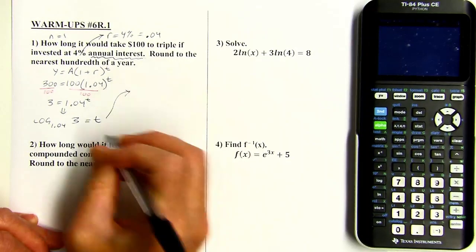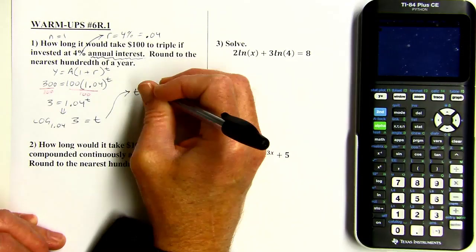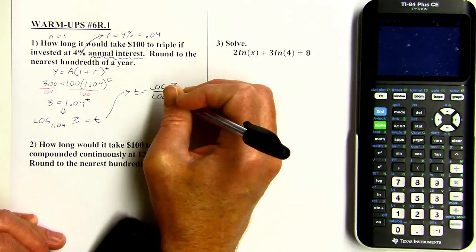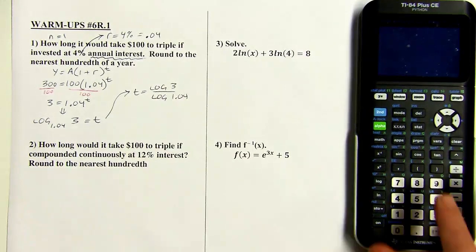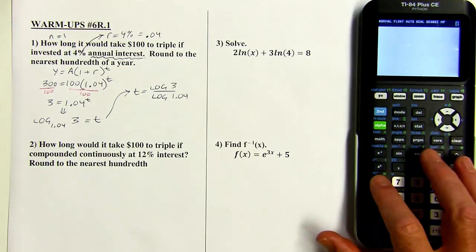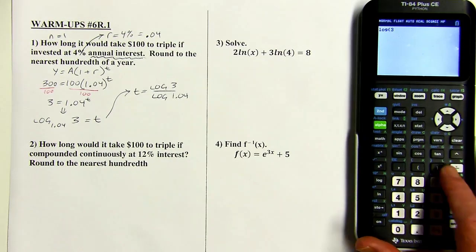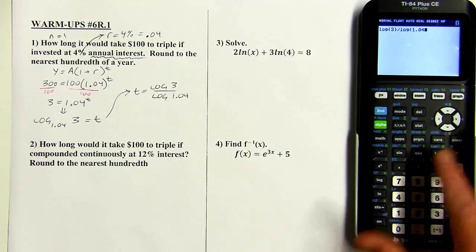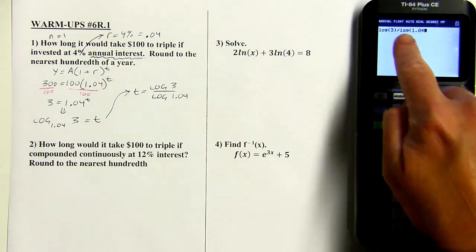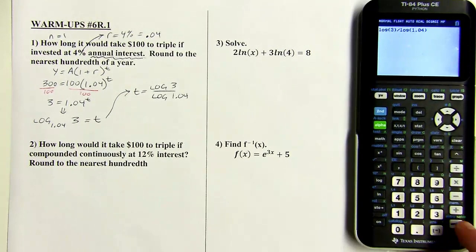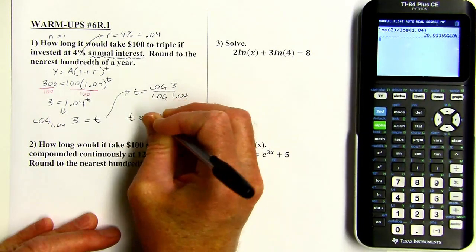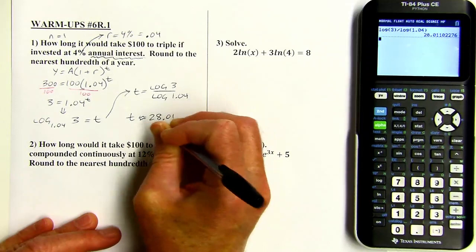And now to put this into my calculator, I'm going to need to use the change of base formula to change it into base 10. Some calculators you can use any base, but mine I'm going to have to do it like that, okay? So then I'm typing in log of 3. I'm going to close the parentheses before I divide by log of 1.04. It doesn't really matter if you close the second parentheses on the bottom, but you definitely have to close before you do the division. Okay, and then I've got about 28.01. It says round to the nearest hundredth of a year. So it's that many years, roughly.